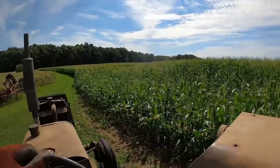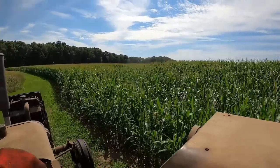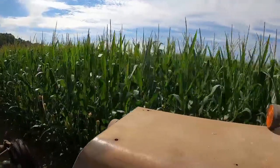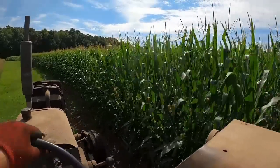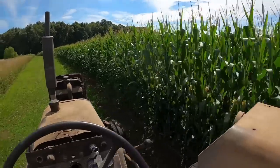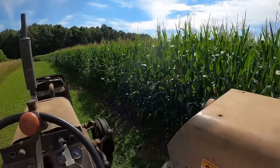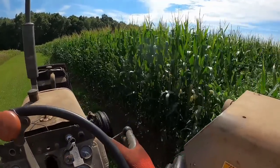Some rain. We got 1.2 inches a couple days ago, day before yesterday. Supposed to get some more tonight. So corn's tasseling out, silking, so it's a good time to get some moisture. Yeah, you get down here, it does a little better. So I have no doubt I've lost some yield over this dry weather we had. But it's amazing what this corn will do anymore. The breeding they've done, the genetics, I swear they've got corn where it almost doesn't need water. Almost.